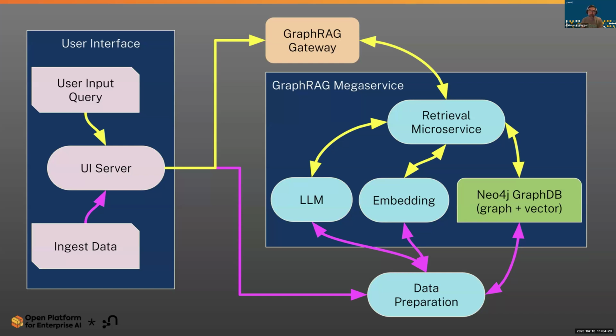After this data preparation is all done, any user questions that flow through the yellow arrows here go through a RAG gateway that then gets handled by this retrieval microservice, which also interacts with the embeddings for, of course, embedding the user's question, and then interacting with Neo4j and the vector index on Neo4j for actually doing some of the lookups. We don't at the moment take advantage of doing any kind of fan out pattern matching around the graph as well, but that's an enhancement that we could add. And then, of course, it uses all that to be passed back to the LLM to produce an answer at the end.